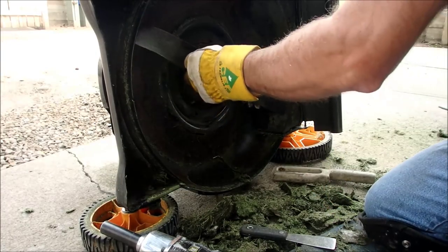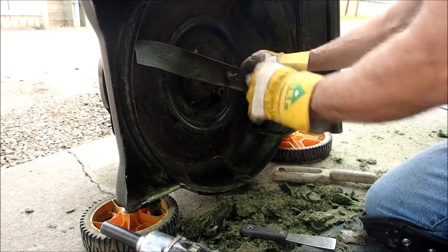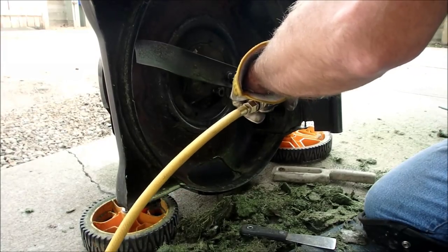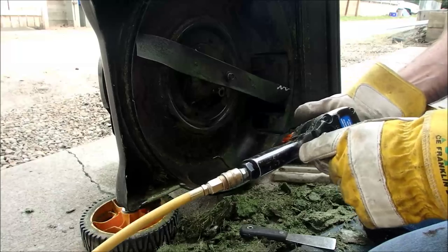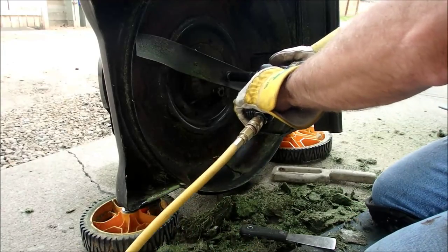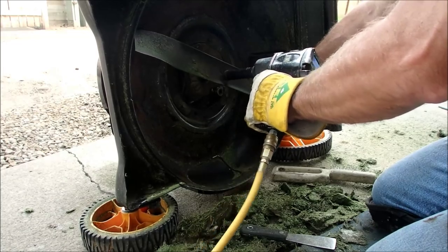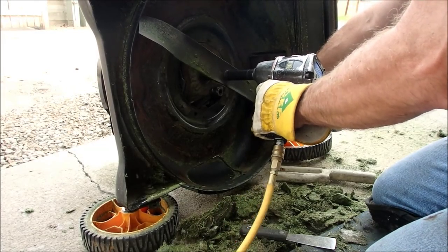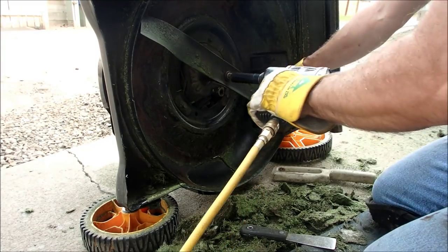So now we don't have to turn the lawnmower upside down anymore. Air tool tightens to about 200 foot-pounds, and that's what the blade should tighten to. That was interesting. It went to a spot, stopped, and then went about another eighth of a turn.